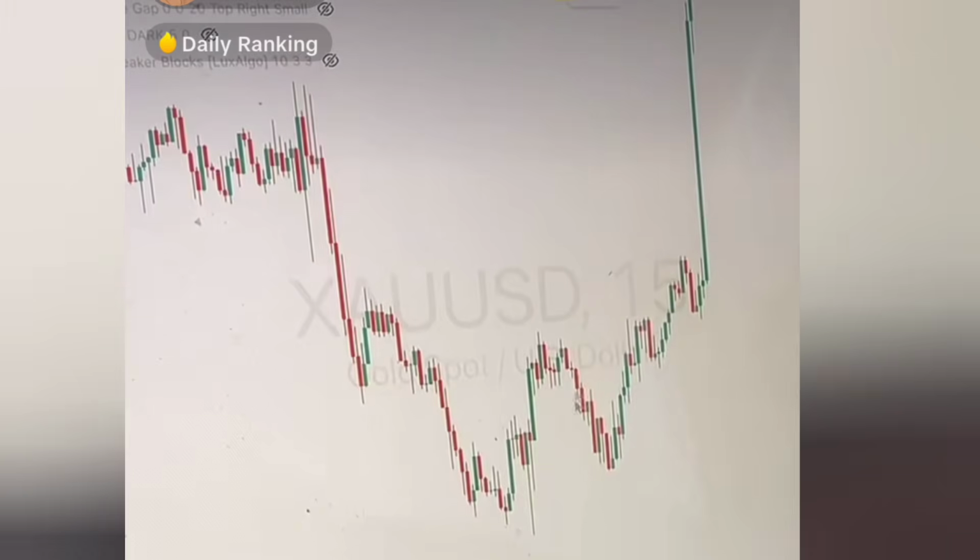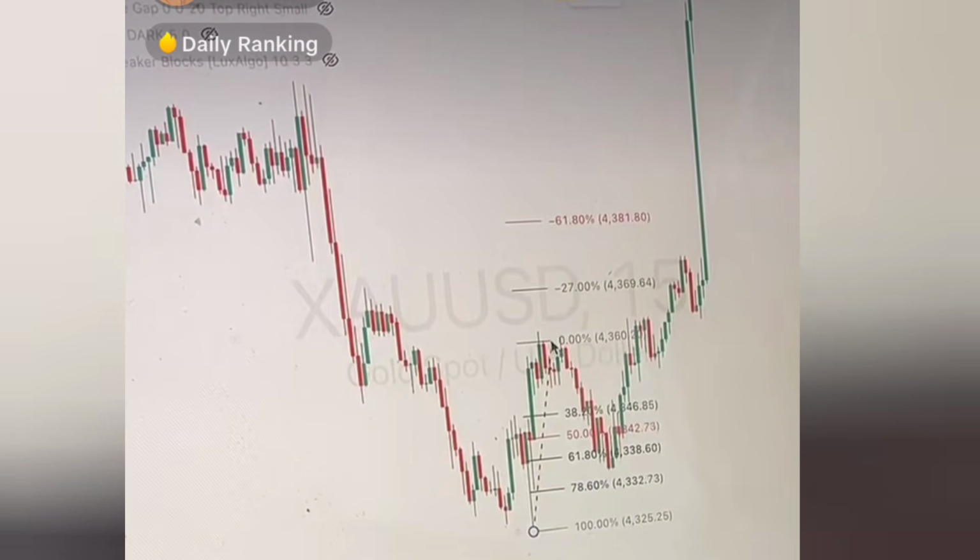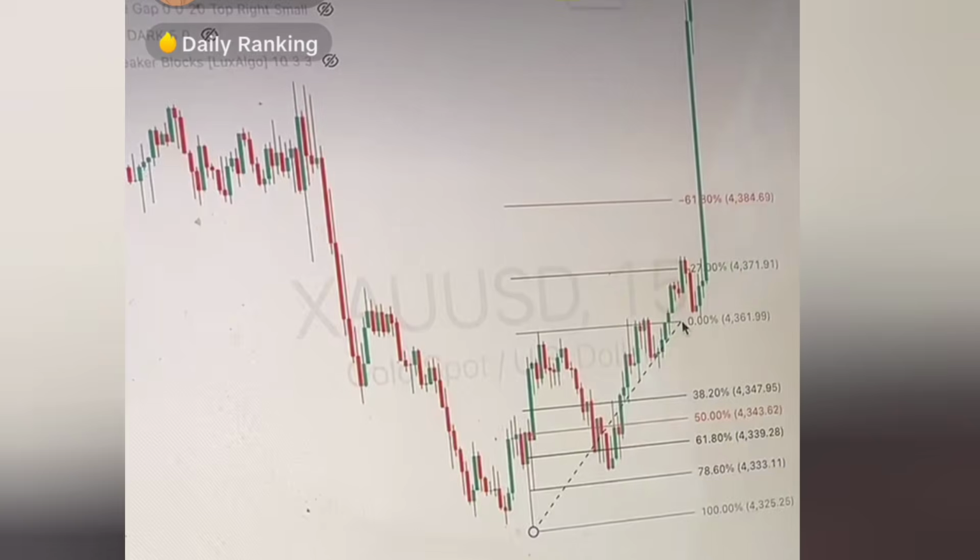I drew a Fibonacci now in the 15 minutes from this shadow all the way up here. Please, where did the price reverse from? 61.8. Yes. When I entered the buy, even before I got to 61, I entered the buy already. I put my stop loss under the 100%. I say, what will be.